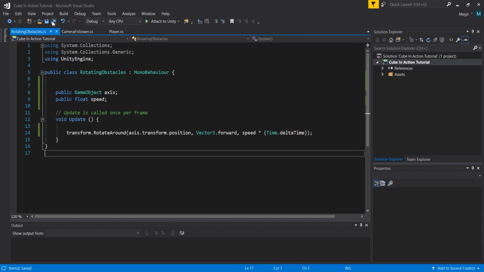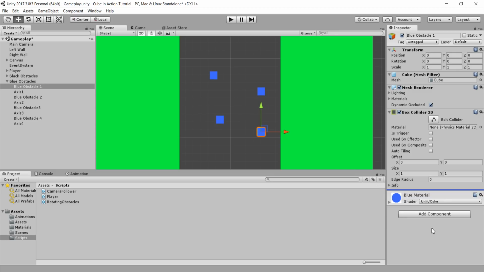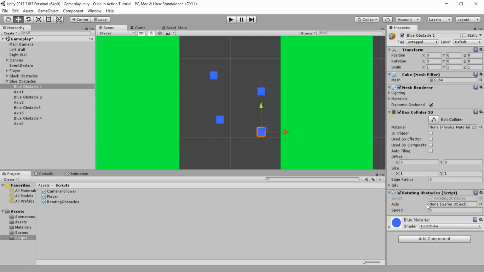But for now, let's save all of this and go back to Unity, and let's attach our rotating obstacle script on each of our obstacles. So for the blue obstacle 1, I will attach rotating obstacle here, and we see that we have the game object slot for the axis. Because this is the blue obstacle 1, we're gonna attach axis 1. And for the speed, it is going to be -70 for all of our obstacles.